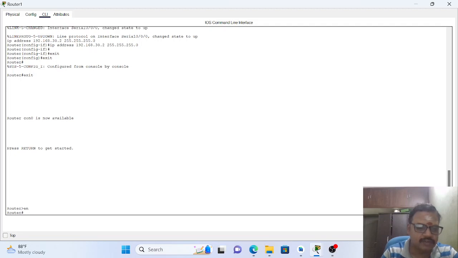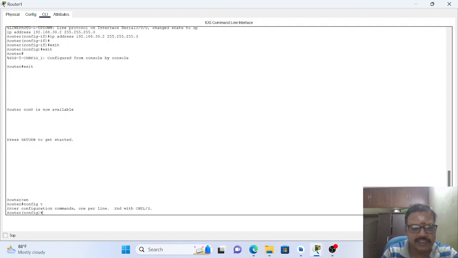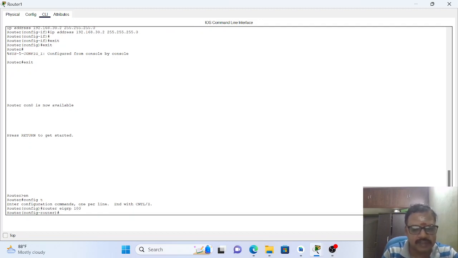First we can go to the root mode. Then we go to config terminal. Then we have to set the routing protocol, router EIGRP. What is the autonomous system number? 100, I have given 100. Then we have to add the networks. Router 1 is connected with two networks.